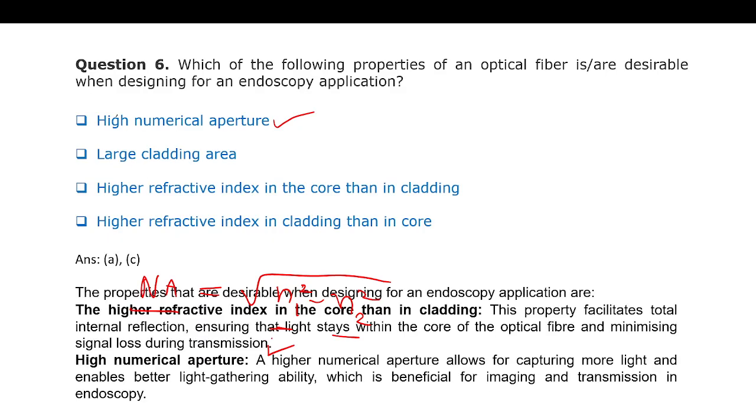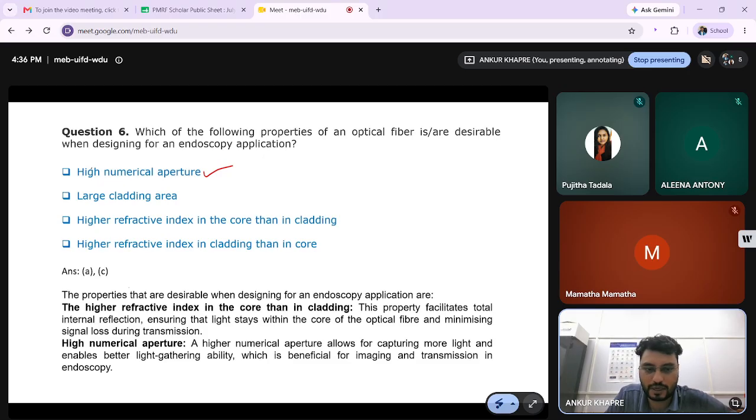Okay. Next question. So higher refractive index in the core medium than the cladding, and higher numerical aperture, as we discussed about these things. You can read for a few seconds. I think this is a very fundamental class which was taken in week one, so you can understand because we have already discussed so many things, in class 12 itself or maybe in BSc, BTech.